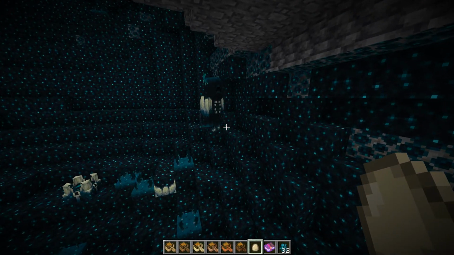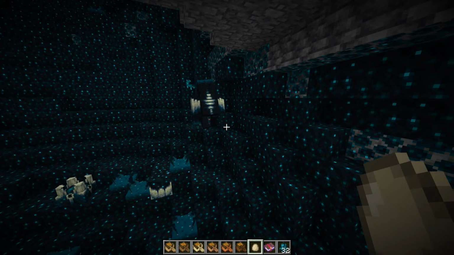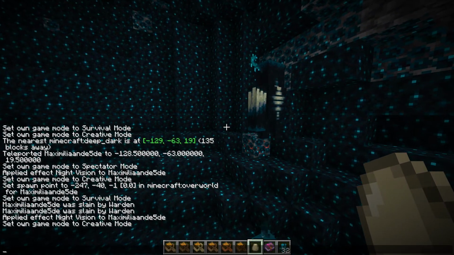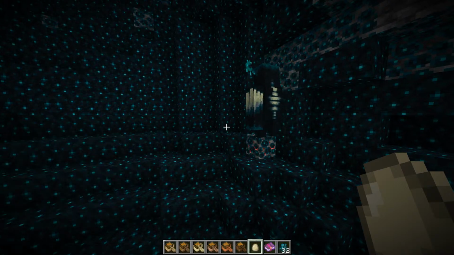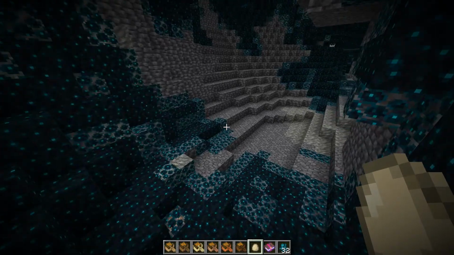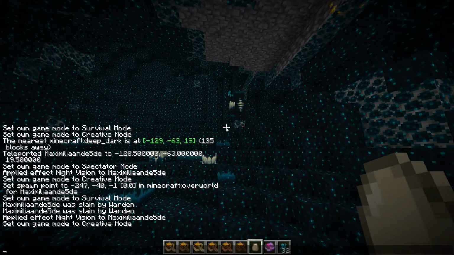You will also not be able to use shields because the Warden will disable any shields you are holding. The Warden does not drop anything and will probably never drop anything. And they are really, really powerful. So yeah, you'd be better off just running instead of fighting it, definitely.